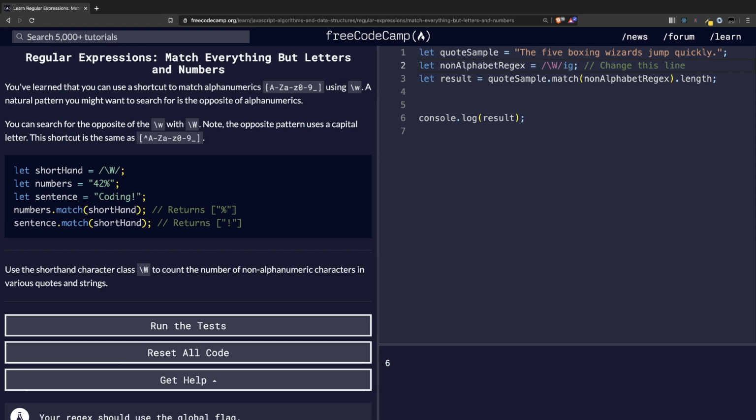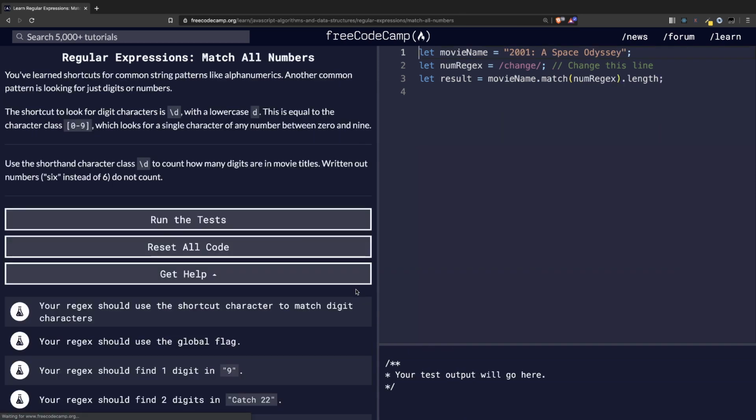Okay, g. 6, ig. Oh yeah, because we have the spaces, just that will count. And I guess when we're using the character set, we don't need the i flag, because by default it searches for lowercase and uppercase. Okay. Look at that, backslash d matches all the numbers. Also backslash capital D matches all the non-numerical values, right?